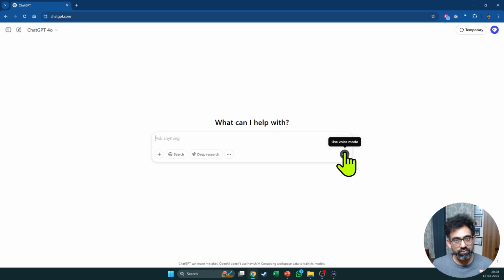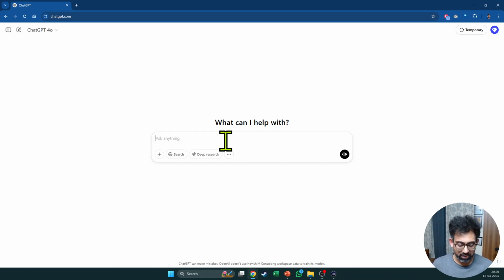Maybe you have a few data points with you, but you want to extrapolate and get more. Or maybe for a machine learning model, you want to do data augmentation by creating additional data points. So, a number of use cases where it would be very handy for you to be able to create synthetic data. So, we're going to use ChatGPT for this.